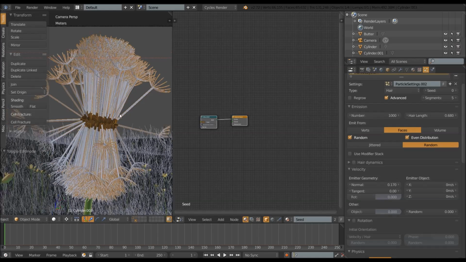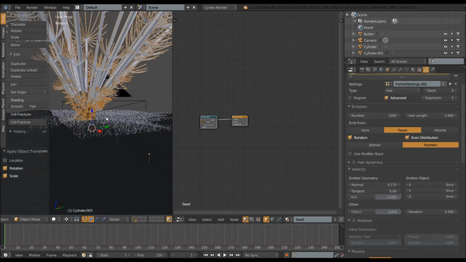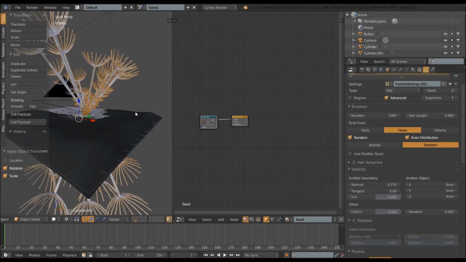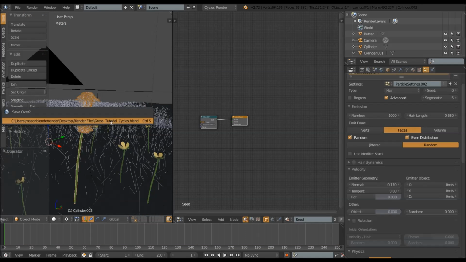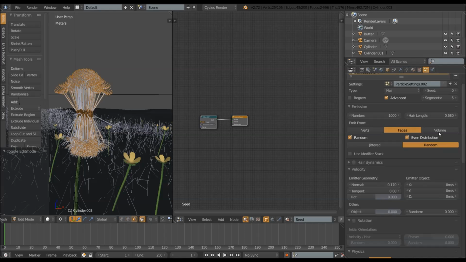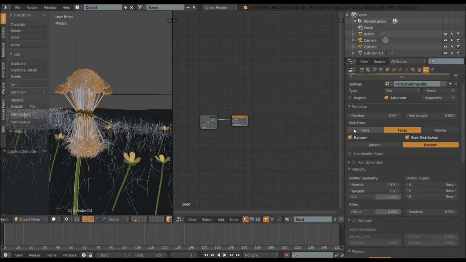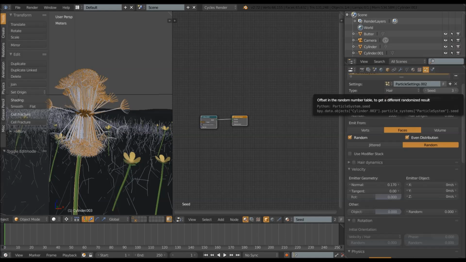Okay. It seems we have a little bit of a problem and our particles aren't working as I would enjoy them to. So if I apply the scale, will that help? It will not help. I can undo that. Yeah, they're not really being placed properly. So if I change this to jittered, will that do anything? Jittered, random, jittered. Okay, leave that at random. Vertices, nope. Faces, nope. Volume, not at all. So, seed, will that help? It's not helping. I haven't run into this problem yet, and I've practiced this multiple times. So let's just take a look at the other particle system.